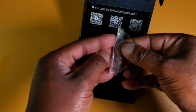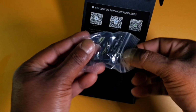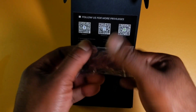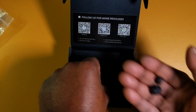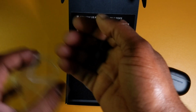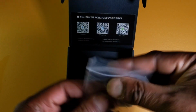All right, cool. They're starting to save some space now. Usually they put the charging cables separate, but we got USB-A to USB Type-C, and we got some silicone tips. Oh, that was so easy to take out of the bag. Look at that. Okay, so the small ones are a little cone shaped. And we got the small and we got the large. So we got the medium already on the buds themselves. Okay. Let's put all that to the side.